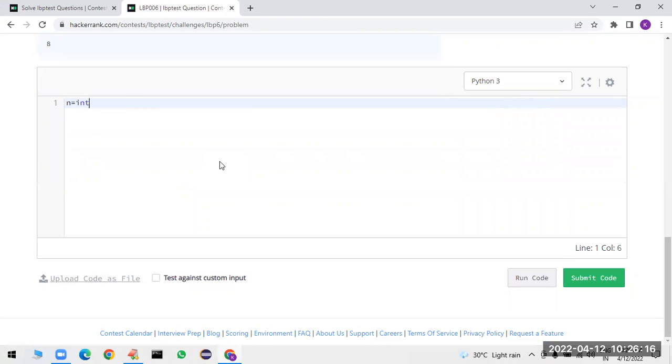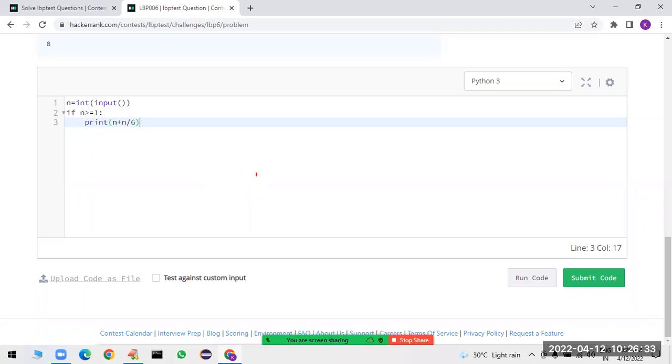Sir, n is equal to int of input. If the value of n is greater than or equal to 1, sir, don't print n plus n by 6. Because, sir, do you know, in Python, n by 6 will always return a floating point value.